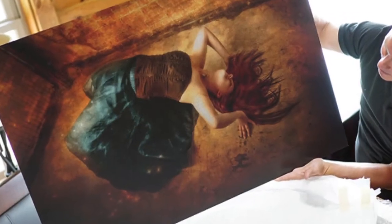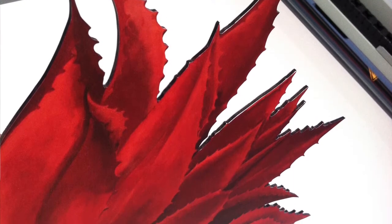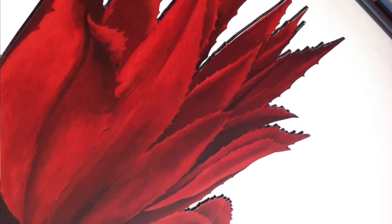And working with it from a durability perspective, we have some artists that produce exterior works, and they will actually have these things hanging out by a pool or maybe in a garden, and we know that Dibond is tough enough to withstand that because it's technically a building material. It's used to clad skyscrapers, so we're pretty sure that it can handle art.